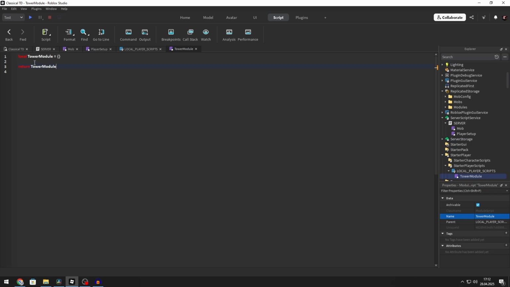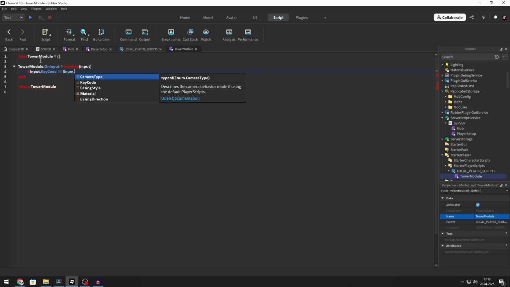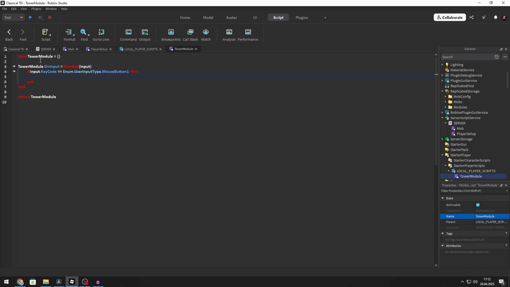So there will be a TowerModule.OnInput equals function, it will take input. So if input.KeyCode is equal to Enum.KeyCode, and actually it won't be KeyCode, it will be UserInputType.MouseButton1.